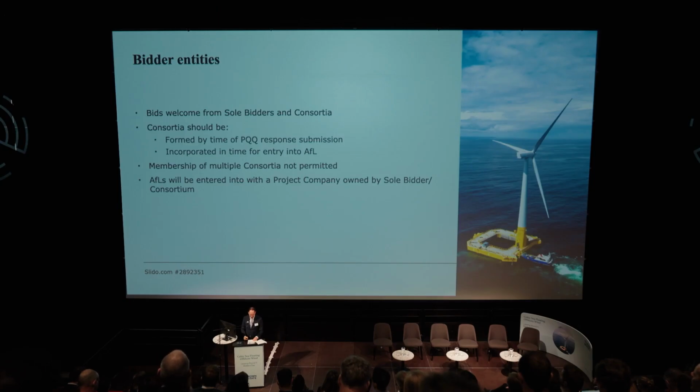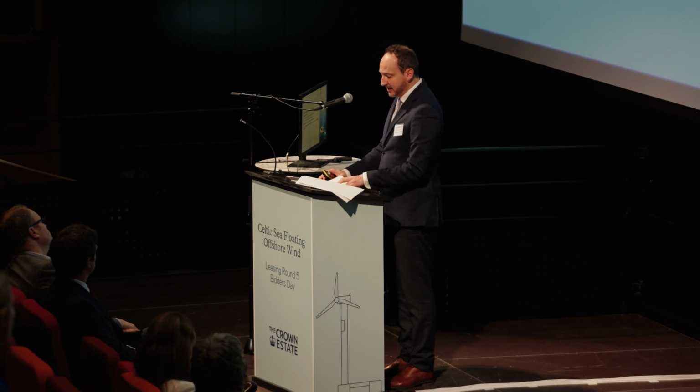Sole bidders and consortium members can draw upon their corporate experience and financial standing to support the submissions, where a member of any of the group that has at least a 10% stake in the bidder can provide this support and this experience. I would like to be clear here that we mean corporate project experience and financial standing. So in other words, we are not looking at the experience of individuals or their CVs, but company experience and track record.